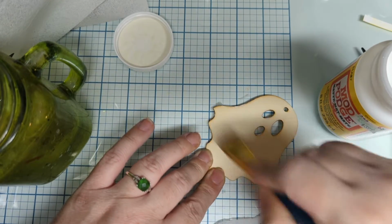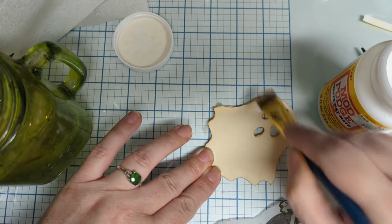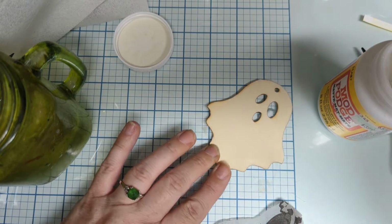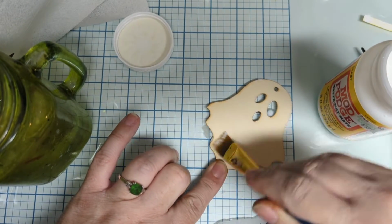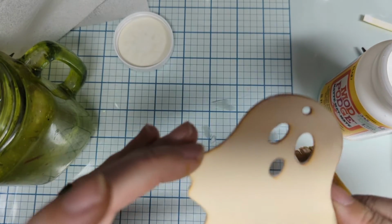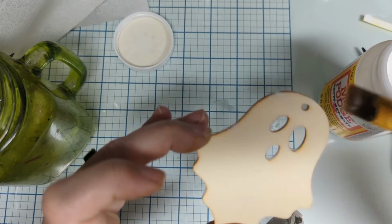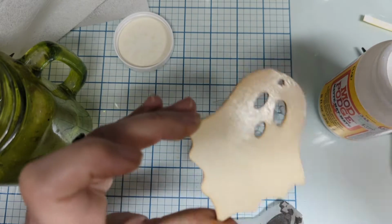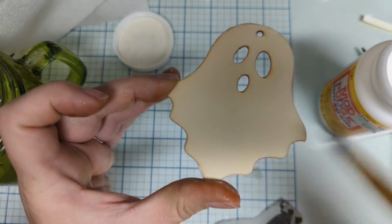We're just gonna paint on some glue all over this guy. We're just gonna make him like universal. I don't mind if it gets on the back a little. It's not gonna stick to my glass mat very much. It'll pop right off. And you can tell because it gets shiny. When you have your glue on, it's nice and shiny. Shiny, look at that.